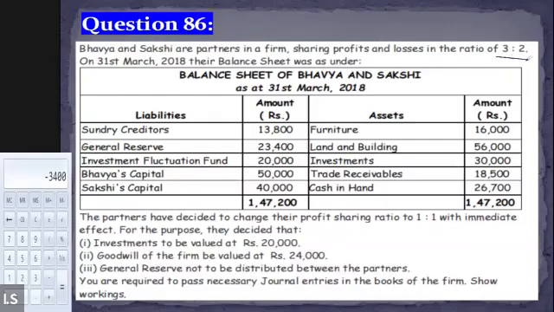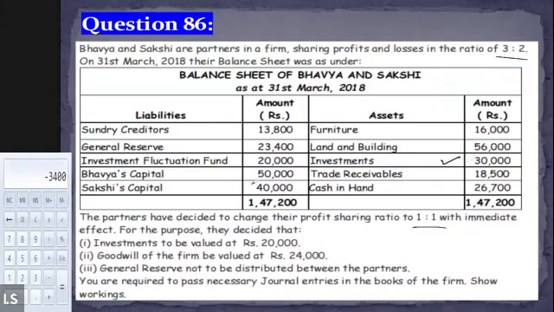So if the old and new PSR is given, that means surely there is a change taking place, that is, a change in the PSR. And since there is a change in PSR, that simply means there is reconstitution taking place in the business, right? And looking at the balance sheet, we can see the value of the investment stands at 30,000. On the asset side, the value of the investment was 30,000.